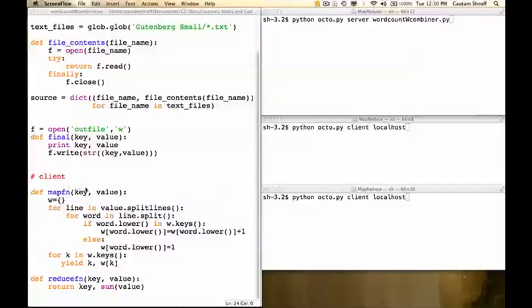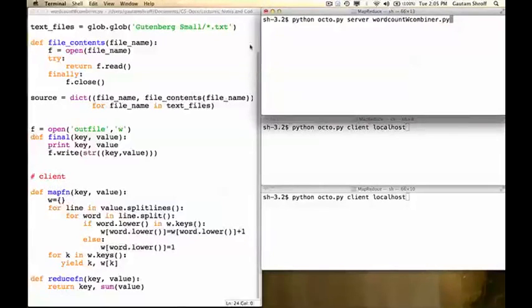Every time the map function is called for a particular document, it adds up the word counts for all the words that it sees in that document and stores them in this dictionary W. And then it goes through all the words that it's found in this dictionary with counts and yields them as key value pairs. When the yield operation is called, the function actually returns this value to the caller, which is the Octo program. The next time the Octo program asks for a value, it yields the next count, and so on and so forth. In a sense, this is implementing the combiner within the map function. A little bit of cheating, because in real MapReduce implementations, we actually have a separate combine function in addition to the map and the reduce functions.